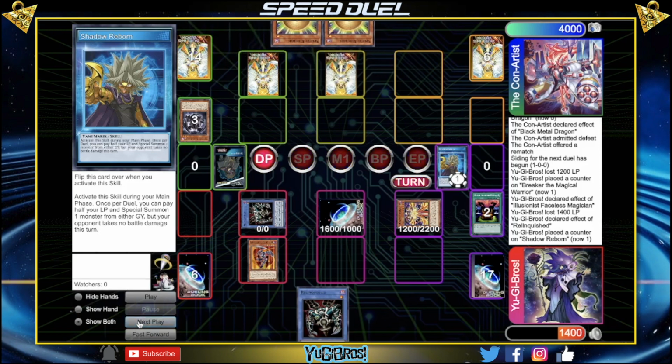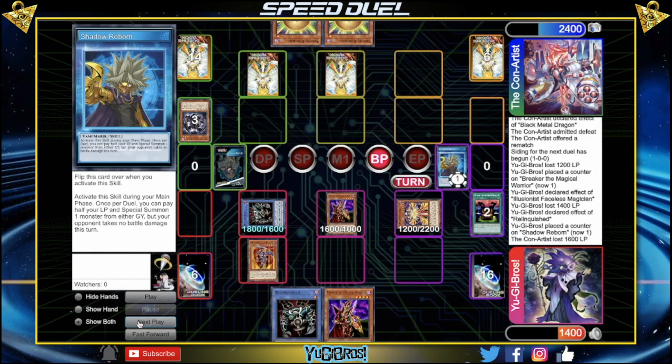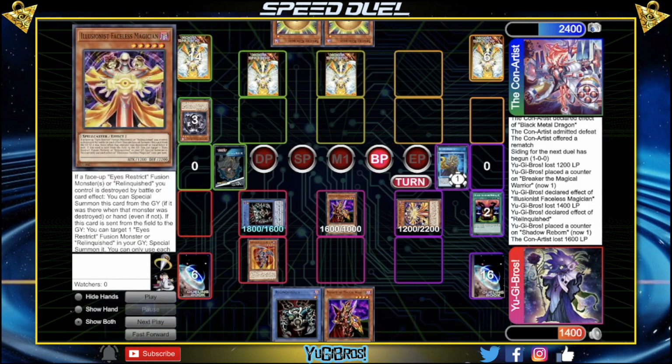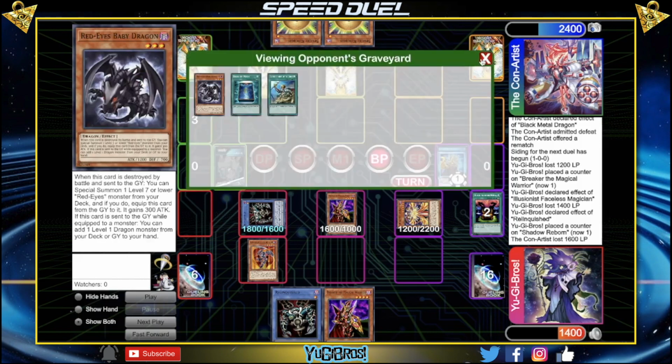We're going to draw into Book of Moon, set that and pass. We're going to draw into Breaker the Magical Warrior. We're going to flip this Breaker the Magical Warrior, go to battle phase and swing for 1600. The reason I don't put all the other ones in attack mode is because if they out this, this is 0 and this is only 1200, and a single summon of Red Eyes Darkness Dragon with 1 dragon in the grave is game over for both of these, but it's not over for this, and they only have 1 dragon so far in Baby.